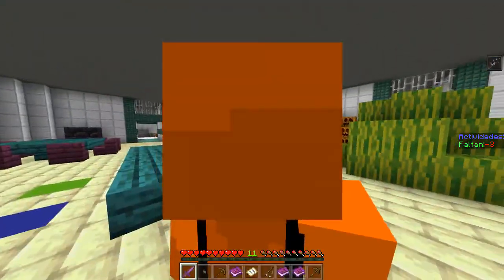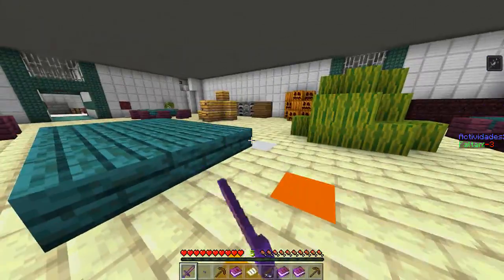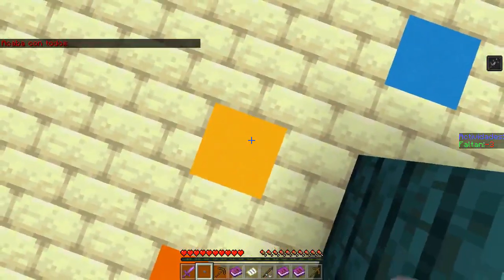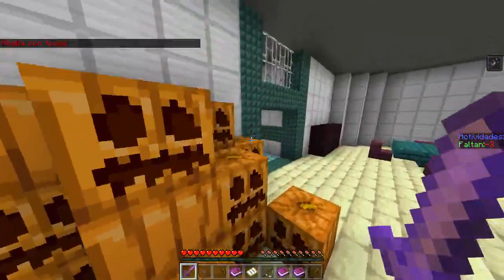Wait, why am I in the yellow spot? I picked orange. I don't know, but can I not move? What is happening right here? I am so confused. Okay, wait. Oh, now I can move. Okay, now I can move. All right, there we go.